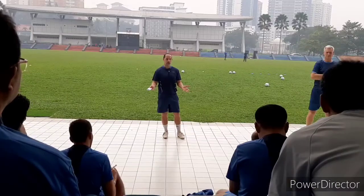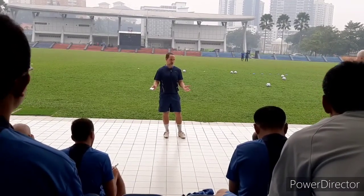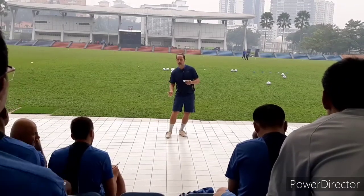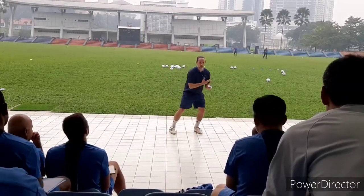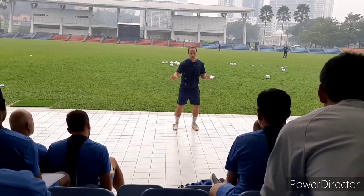You can have maybe a maximum of 7 passes, then you have to change. It's up to you, but I like it when it occurs naturally. So you can have the fitness coach controlling the intensity and motivating the players, and then you can have the other football coaches, the assistant coach and the other coach, coaching the football elements.